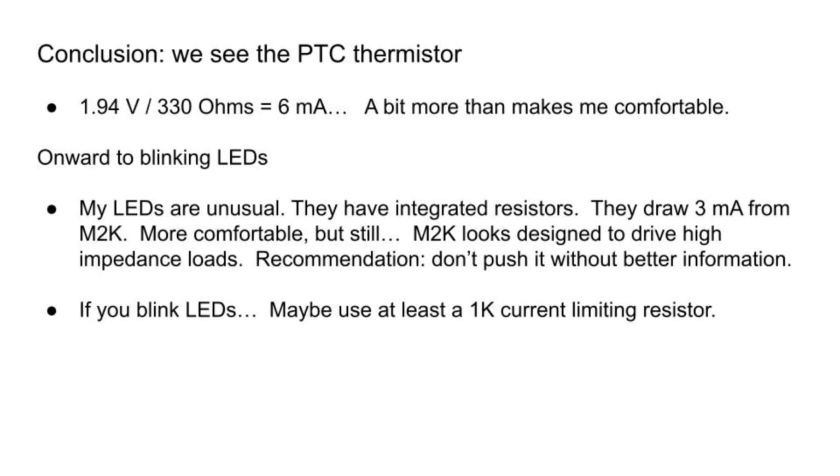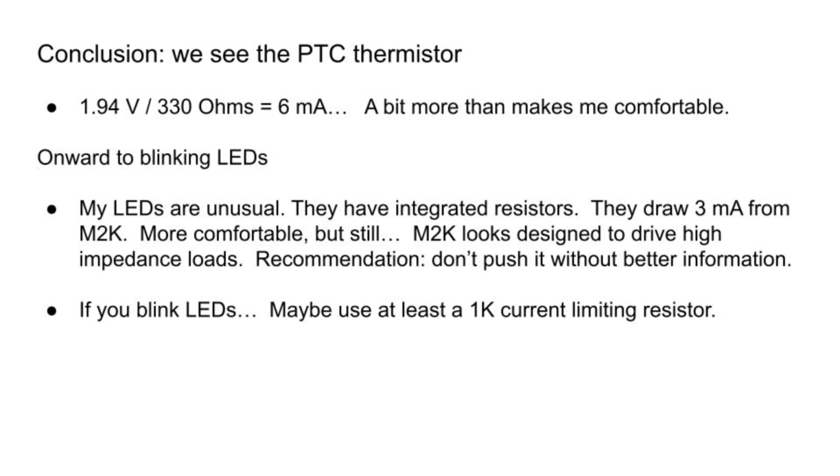So what's the conclusion? My opinion is that the presence of that thermistor suggests that the M2K is not designed to drive large loads. It's intended to drive high impedance loads, meaning not put out too many milliamps. The 330 ohm resistor test, that represented driving 6 milliamps, and it worked, but it's a little bit more than makes me comfortable. So onward to blinking some LEDs.